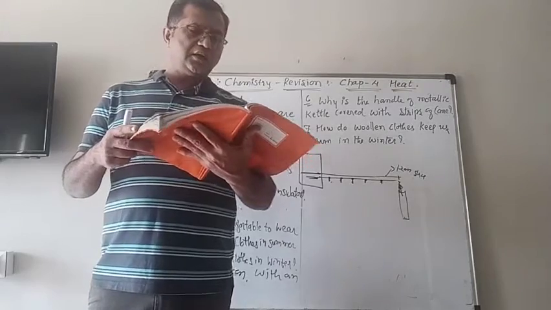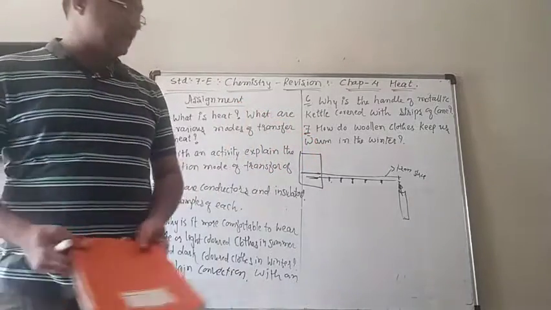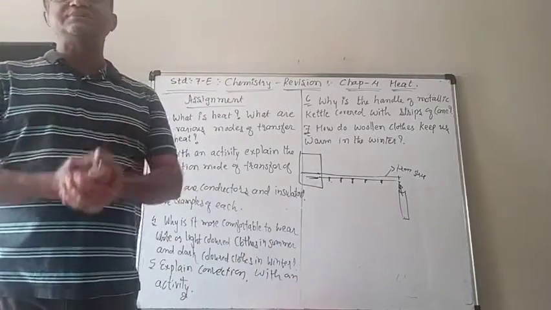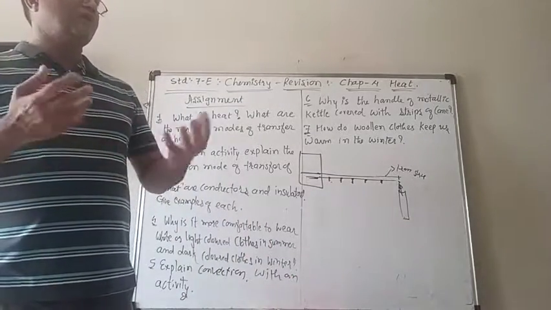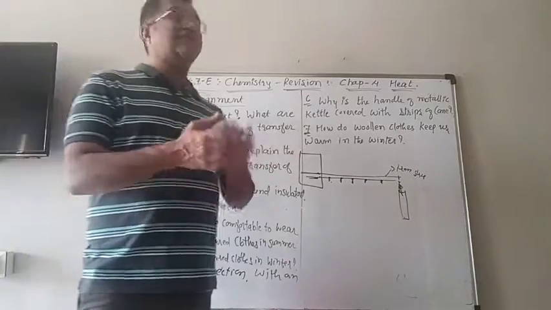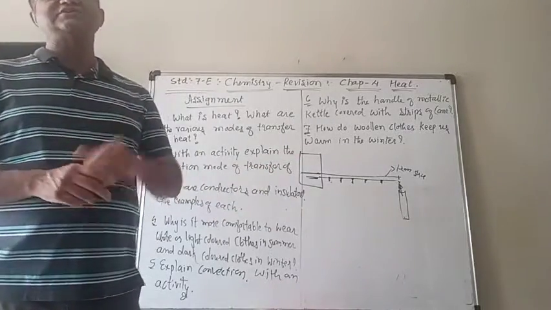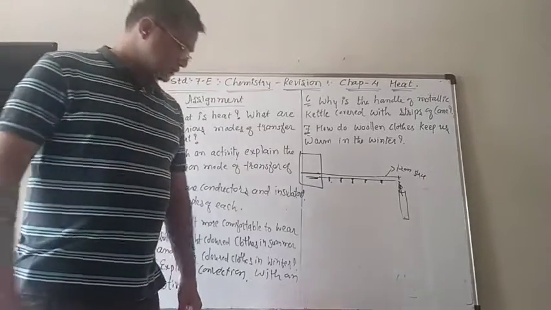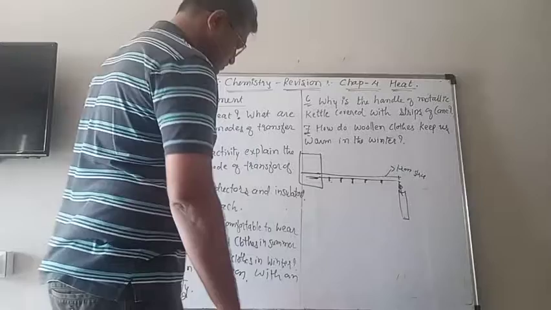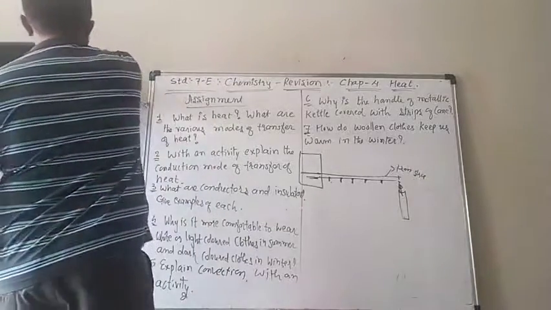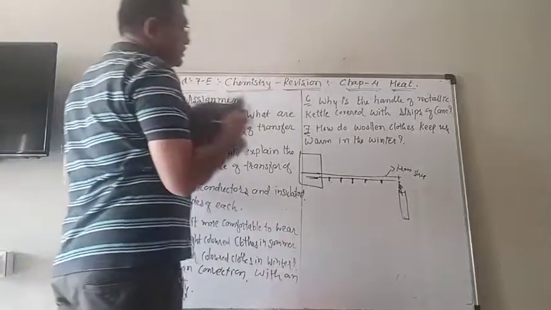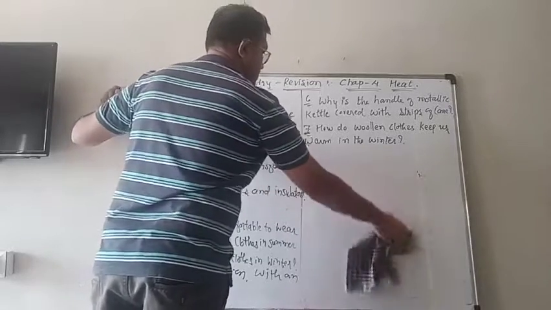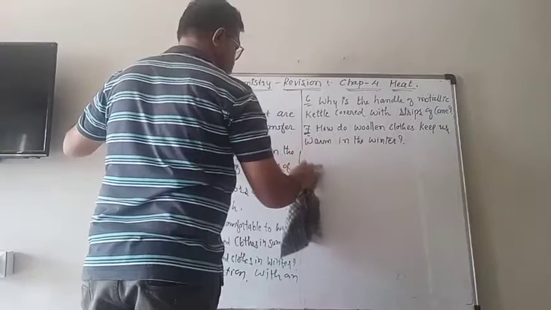Now in the next session we will learn about radiation and about the sea breeze and the land breeze. We will discuss that in the next session. So here we are going to finish the session. We almost discussed all the questions of the assignment. So you will write down the answers in your notebook with an activity and the figure also.